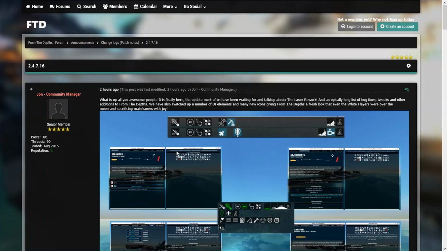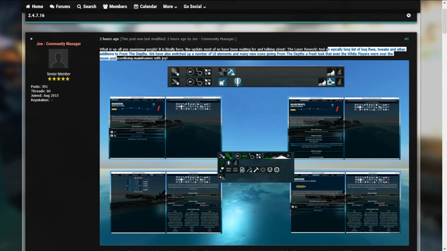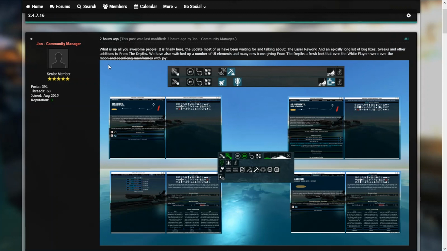Welcome, people, to 2.4.7.16. That's right, from the depths, 2.4.7.16, the laser rework. And an epically long list of bug fixes, tweaks, and other additions to From the Depths. Boys, are you excited? I am excited.